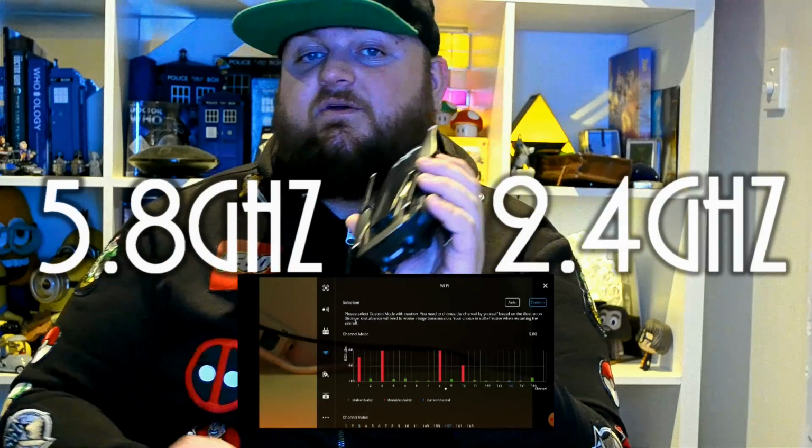The Mavic Air actually uses Wi-Fi as its transmission mode, unlike OcuSync like its older big brother or sister, the Mavic Pro. Wi-Fi just isn't as stable as OcuSync, even though you can swap between 5.8 GHz and 2.4 GHz. It also has a big claim. It says it can go 4 kilometers away from the user, assuming there is no interference, it's within line of sight, and it's free of obstructions. There are a few videos on YouTube proving it can. However, I haven't even got close to this before losing signal.